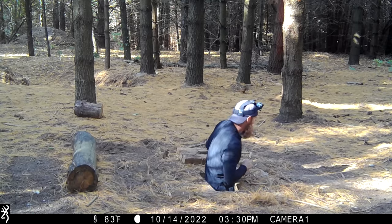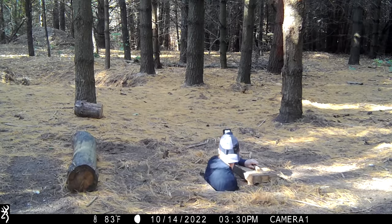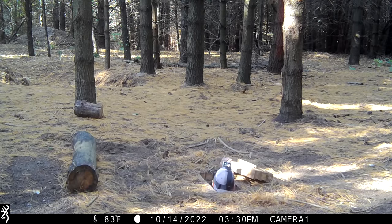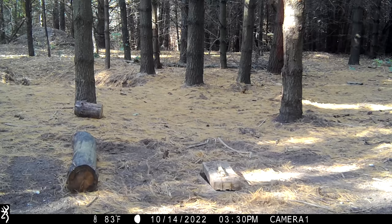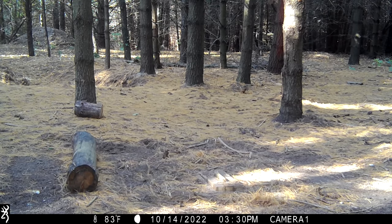And obviously your scent is going to be trapped down here too and absorbed by the earth. So it wafts around, and when animals and deer are looking up, they might not catch on. So this might be a thing of the future, as weird as that sounds.